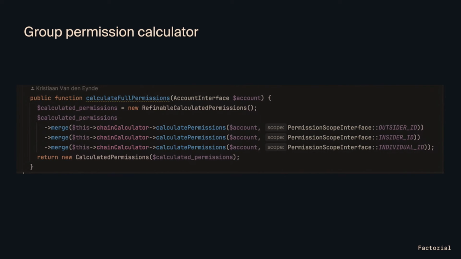Insider scope is the opposite. You have a Drupal role globally, and you are a member of certain groups, and in those groups, you get something. And then the individual scope in Group is for one group, not all groups of a type. It's basically like Bob is the teacher of a specific class, so in that class, but only that class, we want him to have the teacher role. That would go into the individual scope.